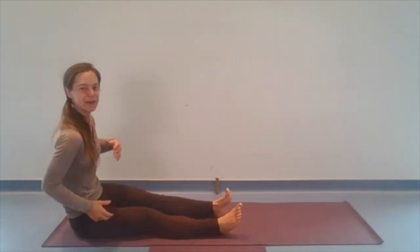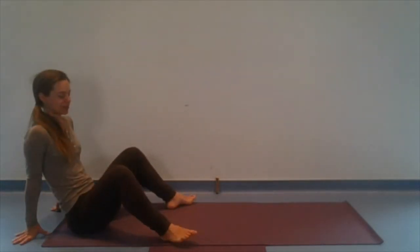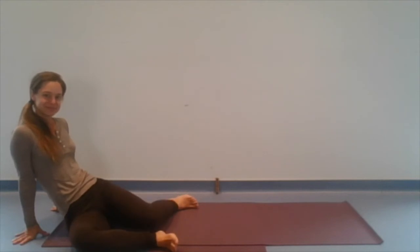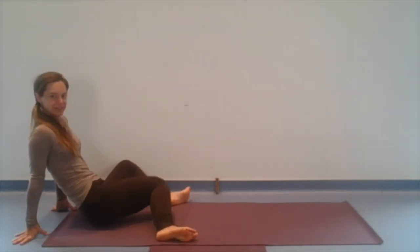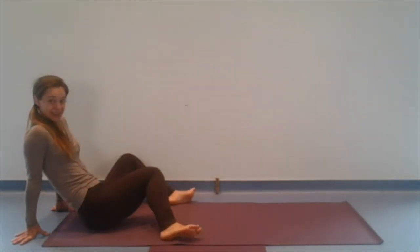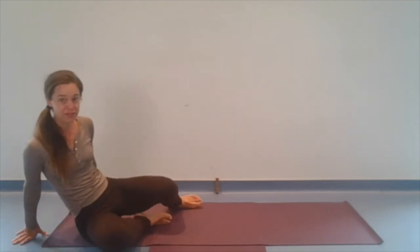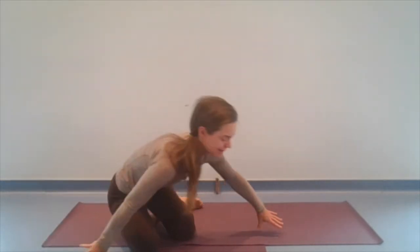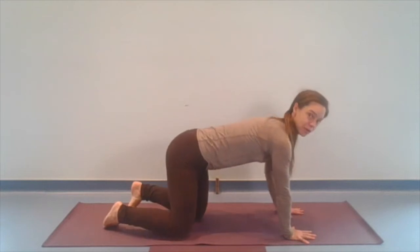So we made it to the back. We're going to lean into the hands again, we'll bend the knees. Let's rock those knees one more time. Wonderful. So when you feel ready, let's take a little journey to hands and knees. So however you need to get there, you're going to slowly make your way to all fours.